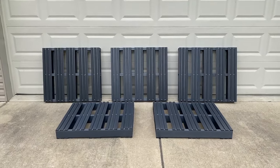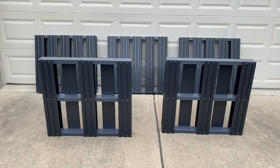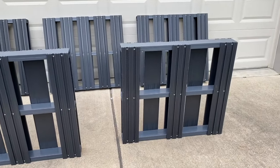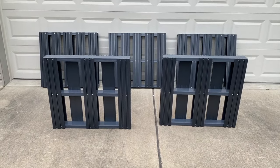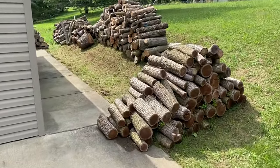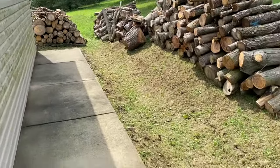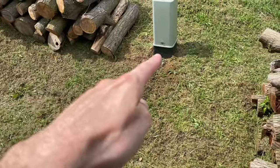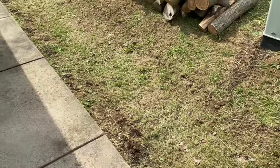There they are — those are sweet. There is the bottom portion of two of the pallets, only three beams or braces. You can order different sizes that come with different amounts of braces on the bottom as well as top. Moving to the side of the garage where the wood is — I have changed my mind. I am going to start laying the pallets in this section right here, as opposed to behind the garage. The cable has been buried, running direct from the box to the concrete, and we are going to place the pallets accordingly.